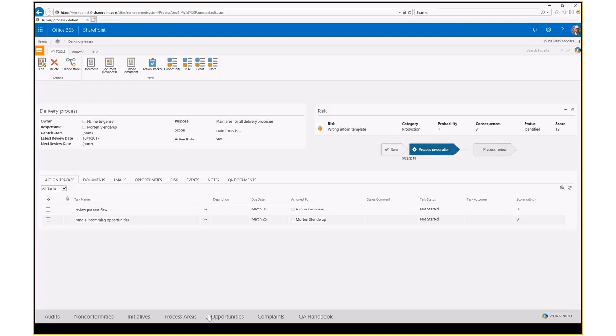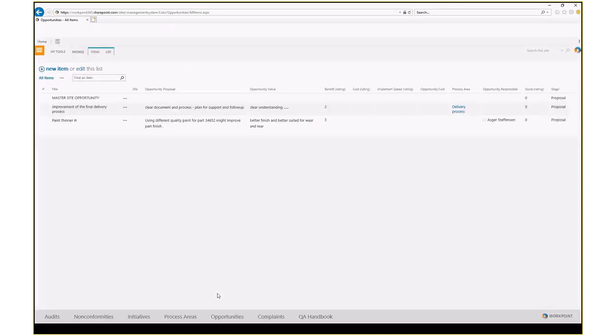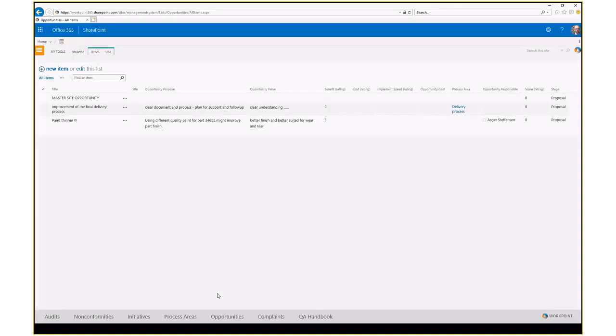When we go to the opportunities, we have the ability, in principle, for everybody to register opportunities, and when they come in, you will have a long list here. The general idea is that people in the organization should be able to register an opportunity. They should not necessarily be able to put it on a specific process or a specific place. The thought behind this is that there would be people with the knowledge who should go through the incoming opportunities and connect them to those processes that they relate to.